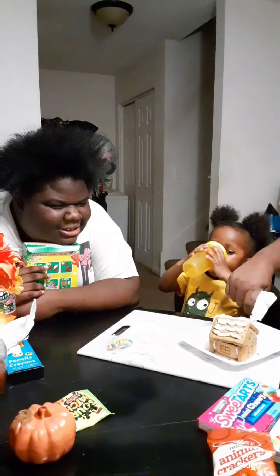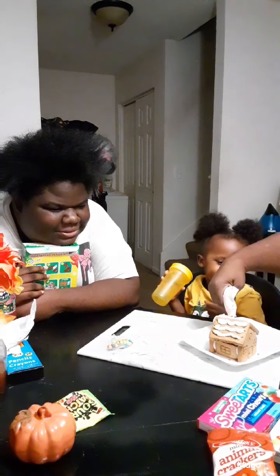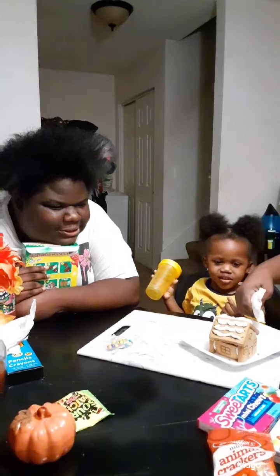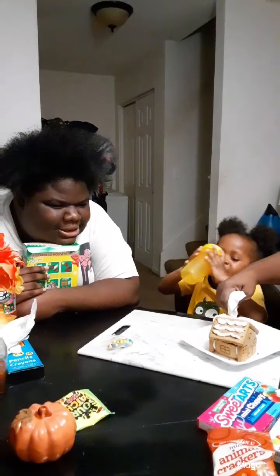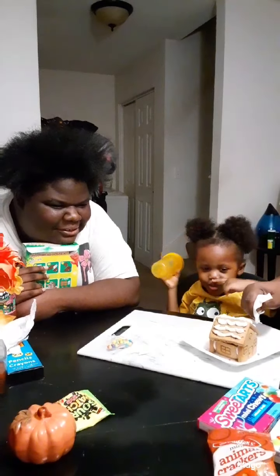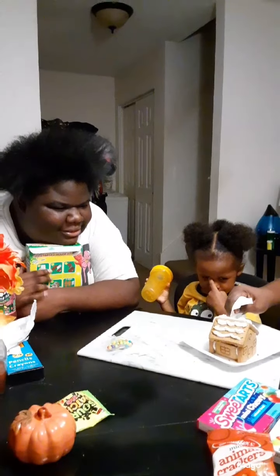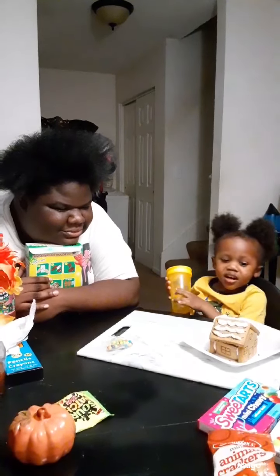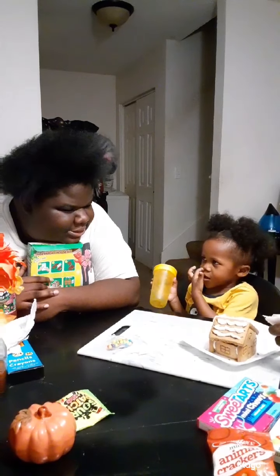gonna rip this part. Come on, rip. I wish I had a toothpick. A toothpick would have helped. Say ginger. Ginger. Bread. Bread. House. Be a house. Yeah. What, the house? Yeah, it's a house. Yes, a house. The house? Yes, a ginger.